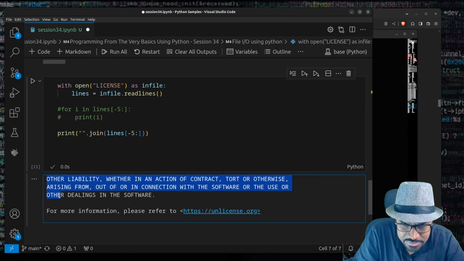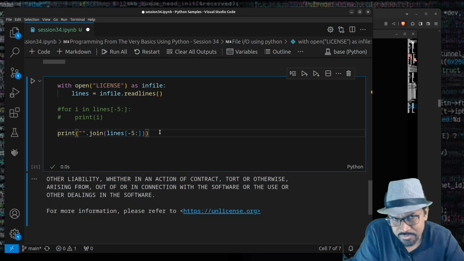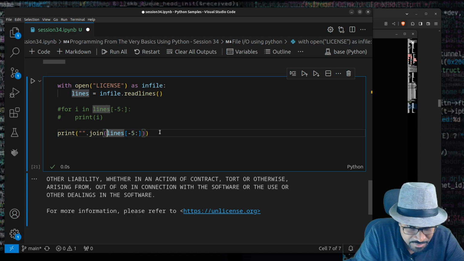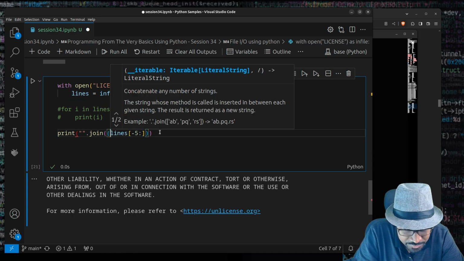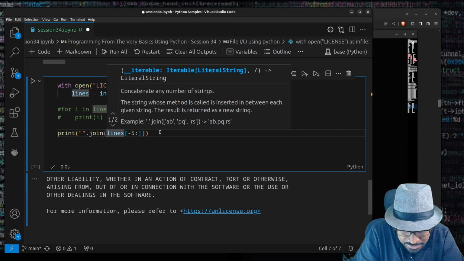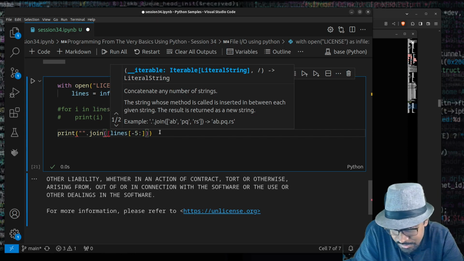The last 5 lines. There's a blank line here. So let's say I want to get rid of this blank line. I don't want this blank line at all. What do I do? You can use a comprehension here where you can filter out all the blank lines and then get the slice of it. So the way you can do that is you can use a comprehension expression within parentheses. No, I think comprehension with parentheses might not work. You're going to use a generator. You can apply slice on the generator. So use a list, no problem.